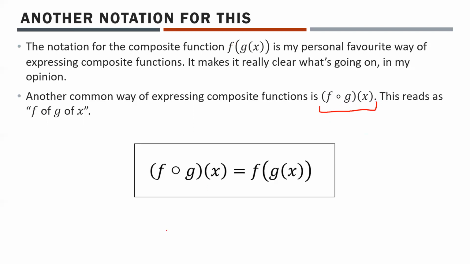This is not to be confused with f dot g of x. If it's just a dot that's like a closed filled in little dot there, that means you're multiplying. It has to be f open circle g of x, right? So just make sure you know the difference there. This notation is also very rarely used because that is quite confusing, but it does come around. So just keep in mind that those are different things.